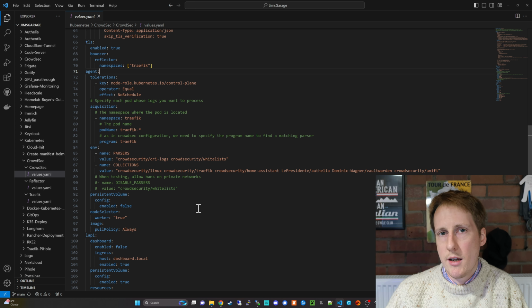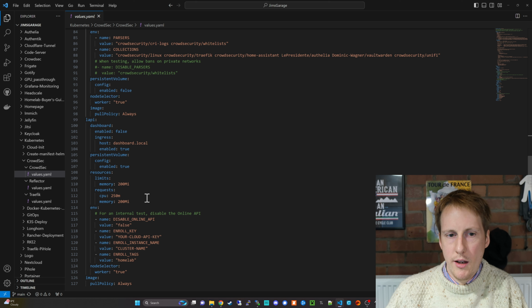I've set the node selector to be our worker node, and in my setup my worker nodes have additional resources to handle the extra workload of additional pods. The next bit is the image pull policy, so I've set it to always pull, so anytime I restart these pods it should go and grab the latest image. Not always best practice, certainly not in a production environment, but for a home lab I think it bridges that divide between convenience and security.